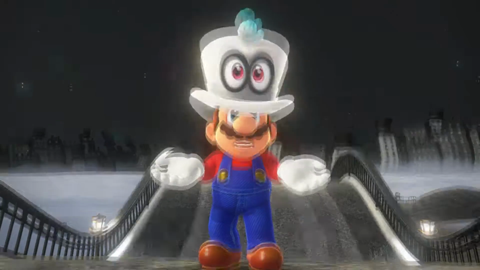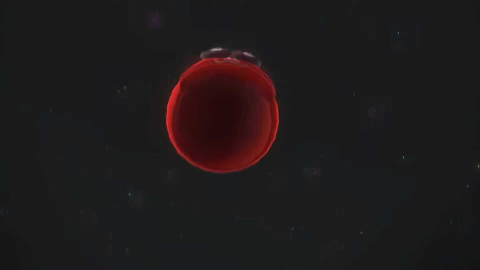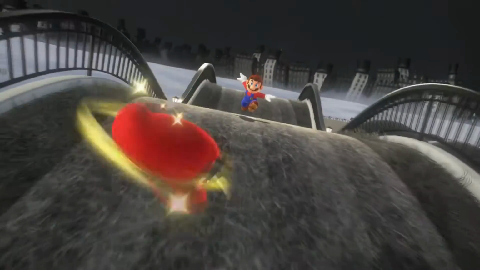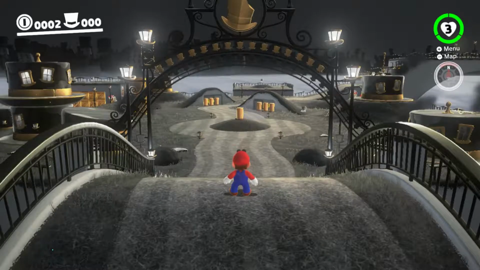How about this? Alright, ladies and gentlemen, this is the best cutscene of the game, and this is the most broken ability Mario has had yet. He gets his hat back. But Cappy inherited the hat, so Cappy is now your companion.